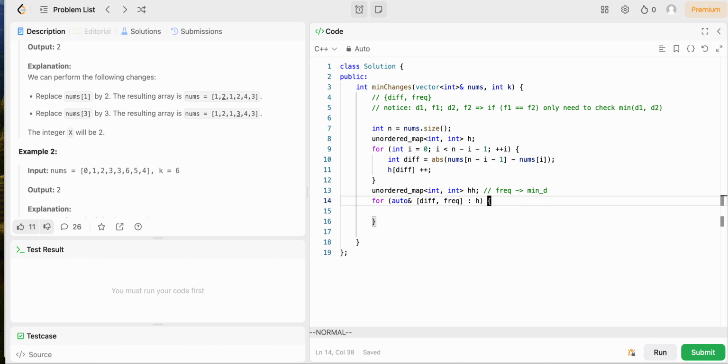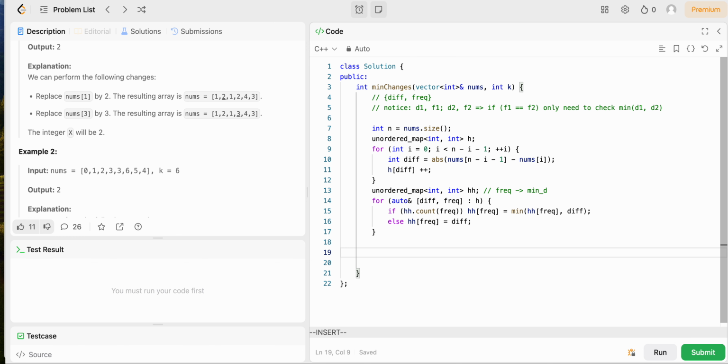So if hh has the count of frequency, then hh[frequency] equals the minimum of the existing value and diff. Otherwise hh[frequency] equals diff. Yeah, I think then we have all the setup.